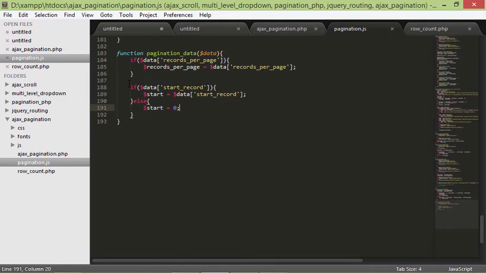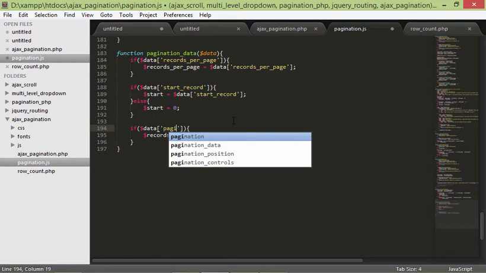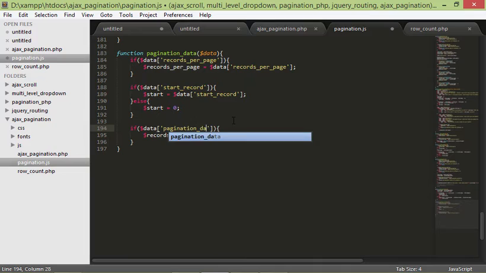And another thing we could do is, again I'll copy this. We need to check for pagination data, and if you are wondering what is that, wait a minute, I'll explain to you. I'll copy this here, pagination data.